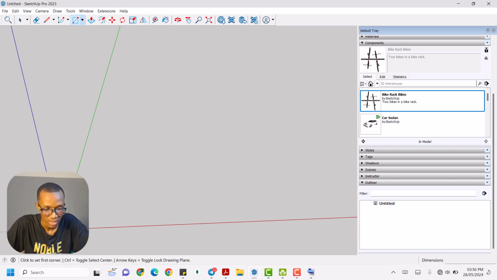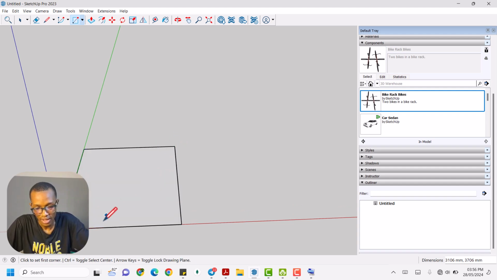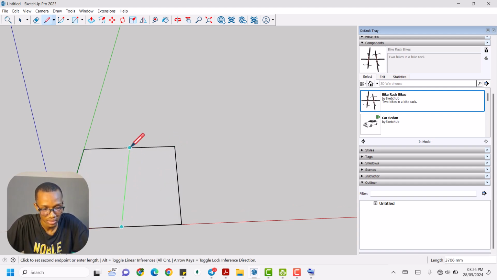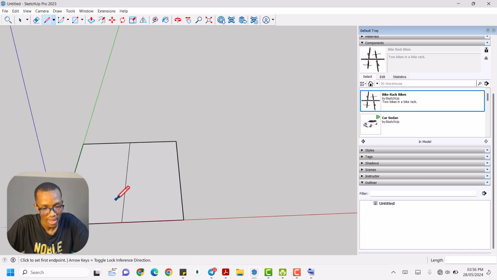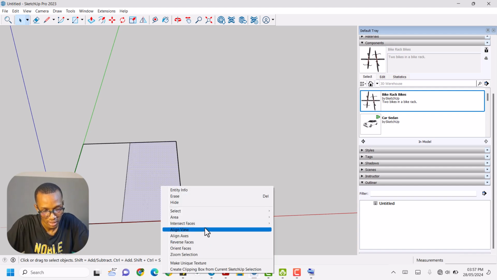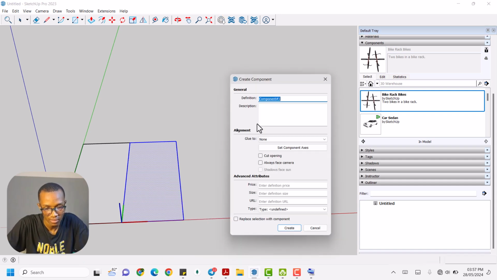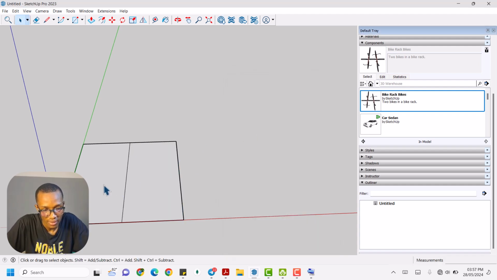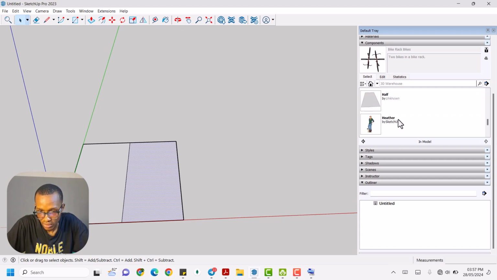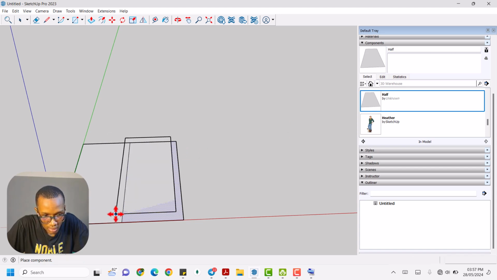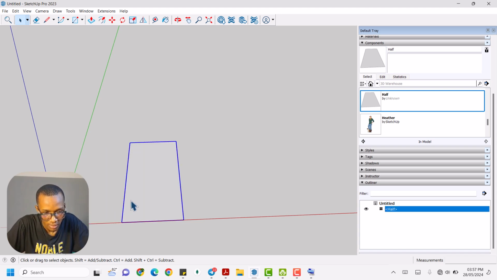All right, so if I create a shape like this and the very symmetric middle is here, I could just go ahead and select this part and make a component out of it. I just call it half. All right, so I'll select this part and delete. Oh, well, wait, I did create that as a component, right? All right, so I'll just delete everything there. I think I didn't check the other thing.